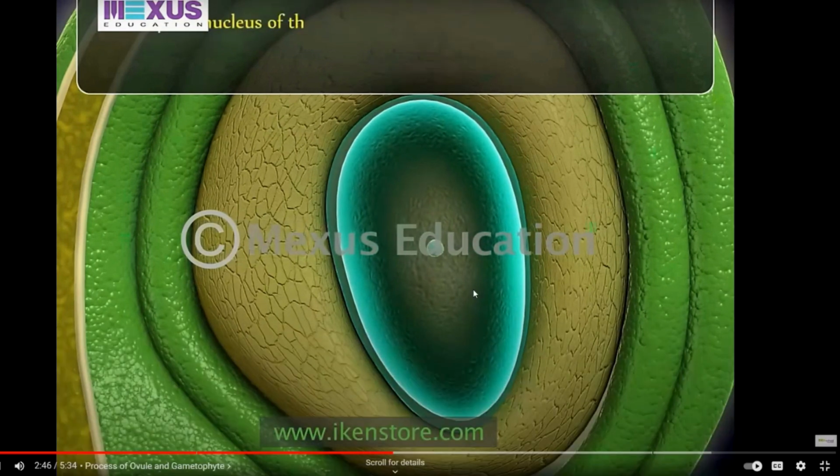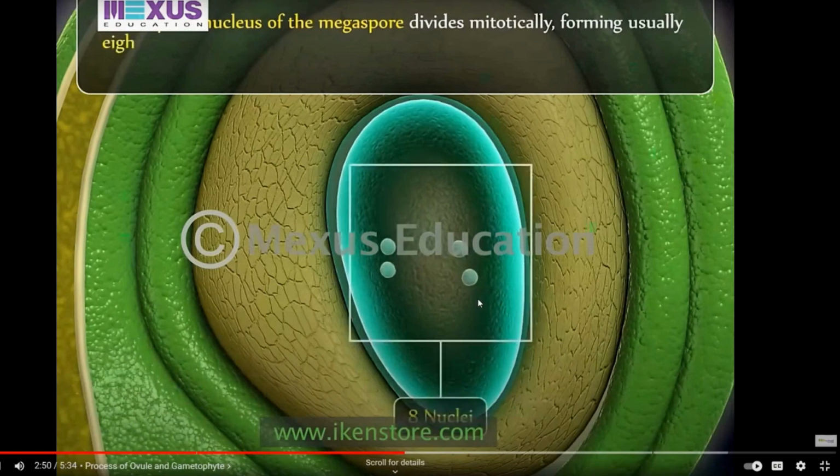So what has happened here? The one functional megaspore which remains will grow in size to become the embryo sac, which is the innermost layer.